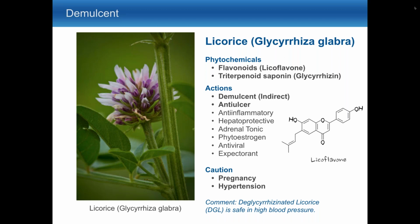But in herbal medicine, it has a lot of different unrelated indications associated with it, and it depends on the compounds. The glycyrrhizin that's in it is removed in products like DGL. The glycyrrhizin has steroid-like properties, or not steroid, but it does modulate some of the steroidal compounds in the body, primarily the cortisone. I can't remember if I listed it here or not. I remember we discussed it earlier on. No, I didn't. And because it influences cortisone and cortisol and aldosterone indirectly, it can affect that.